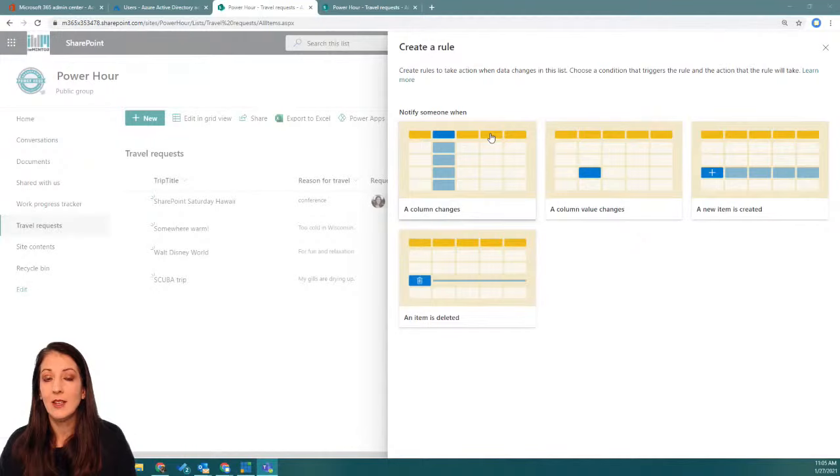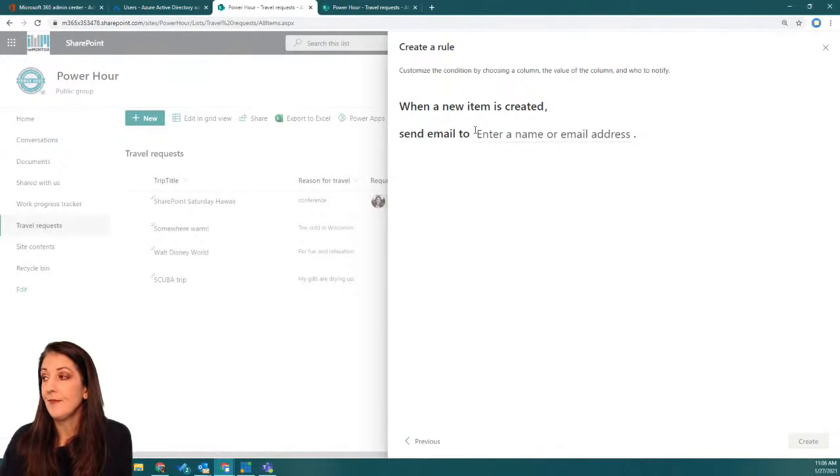Now, keep in mind that we still have SharePoint Alerts. I'll go over those after I go over what rules look like. Alerts, workflows, and flows all do these things, but this is very simplified, geared towards people who are brand new to SharePoint, so they can quickly whip one up just to get a notification.